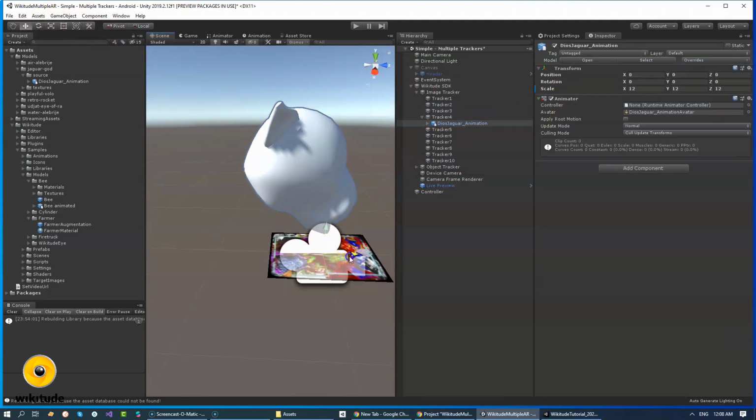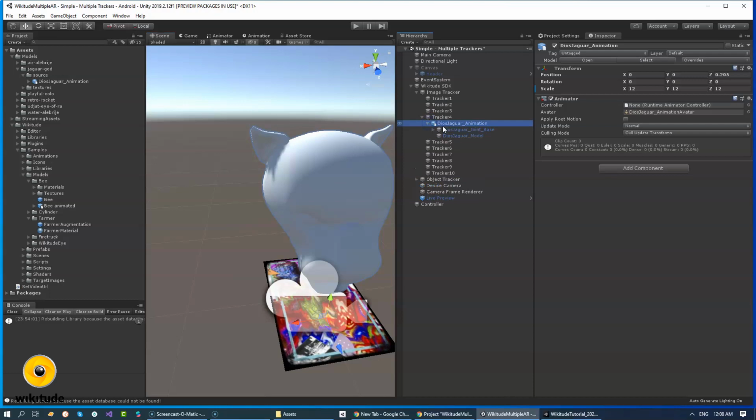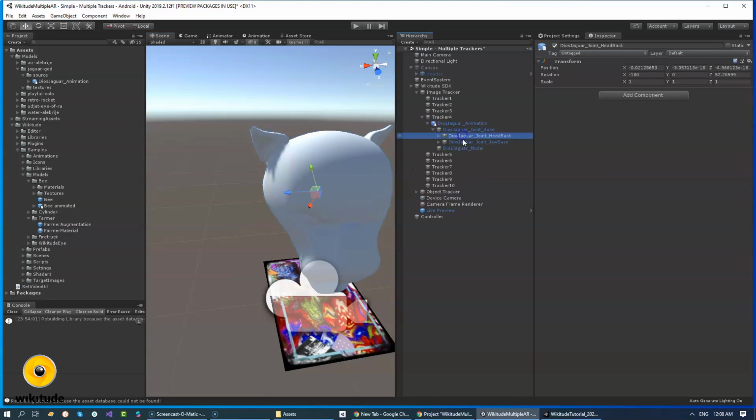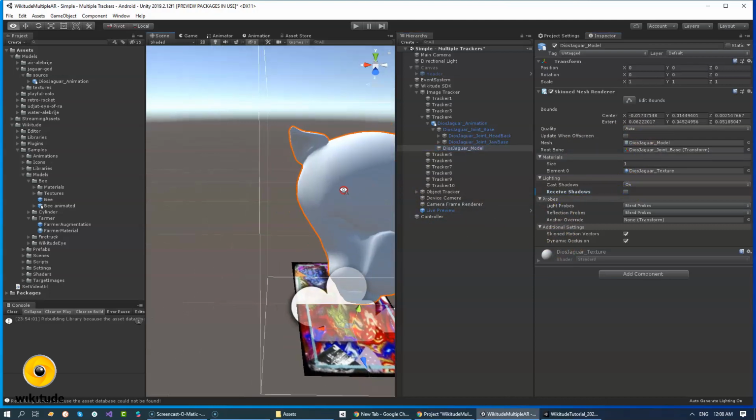Let's move the position a little bit. That's great. Okay, now let's apply the texture. Make sure you're applying the texture on the right game object, the one that contains the renderer.